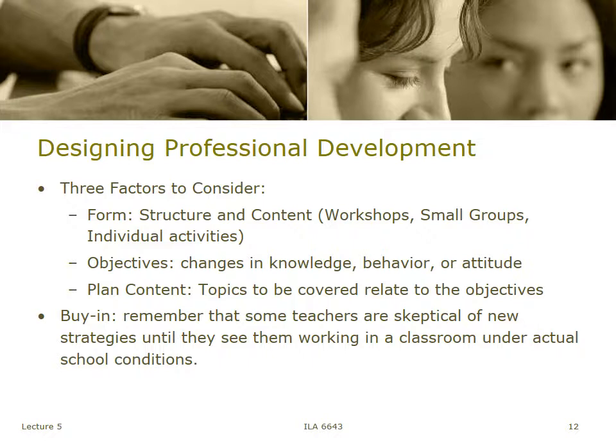Now, the second factor to consider is the objectives. What kind of change are you looking for? Are you changing knowledge, behavior, or attitude of this person? What kind of change do you hope to make? What are the objectives of your training? Identify those, because those objectives are going to be your measures later on when you look at evaluating professional development: did we meet those objectives?